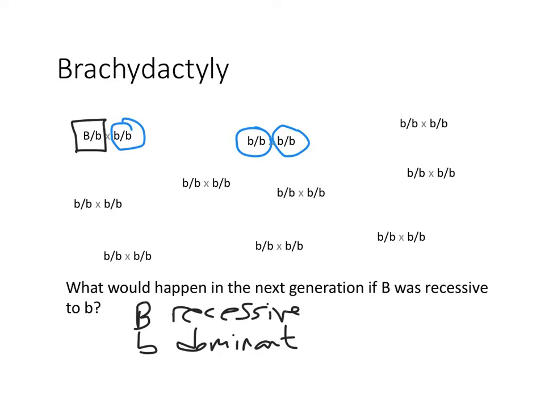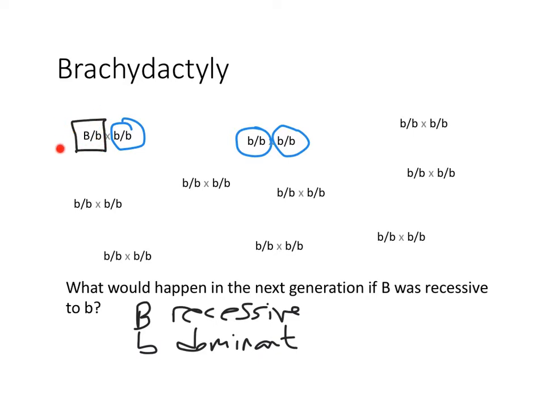They'd be the same. So in this case, the capital B allele still causes brachydactyly, but it's recessive. They would all just be the same. Everybody would be, including the person in the upper left. If lowercase b was dominant, and dominant is the wild type trait, no brachydactyly, then every one of the 20 people indicated up there would not have brachydactyly.